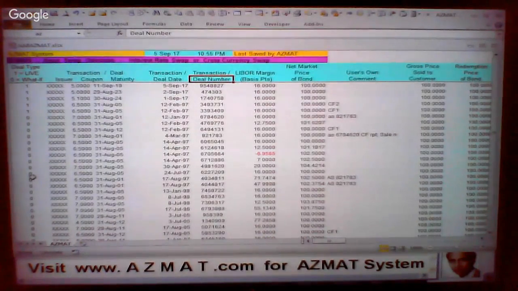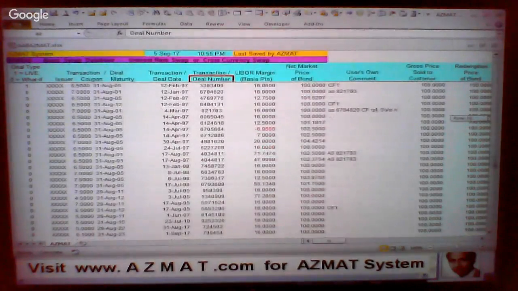The what-if deals, where the dealer or trader is just changing various things, they just want to see, but he still wants to save it. Then they are here, 0 equal to what-if, 1 equal to live, deal type there in that column, and they are saved. If you see, the date is going backwards.